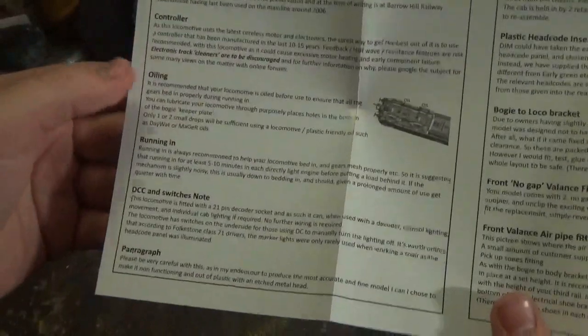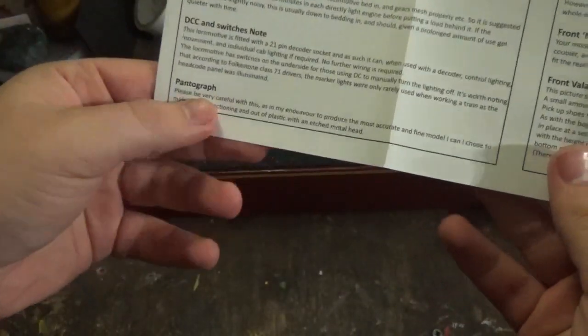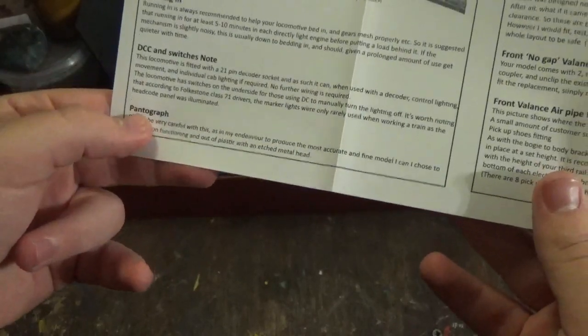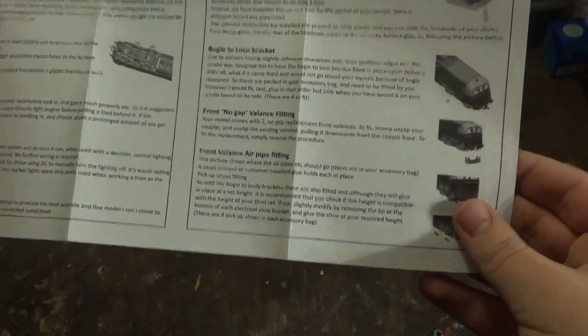Then we have the instruction manual for this model. It talks to you about the real locomotive, talks about the controller to use this with, and lubrication, running the model in, talks to you about the pantograph as well, fitting DCC sound, and DCC fitting as well, taking the body off and fitting the detail parts.